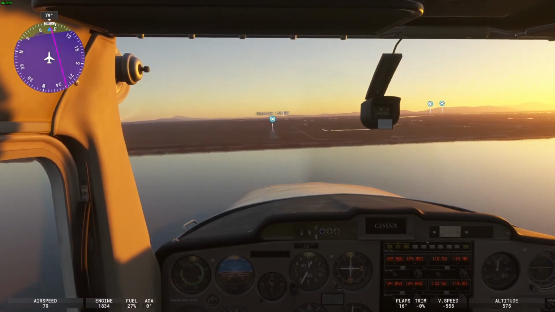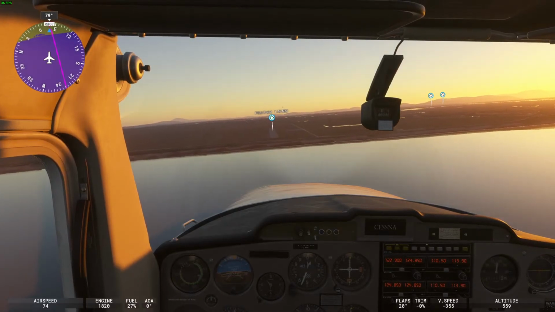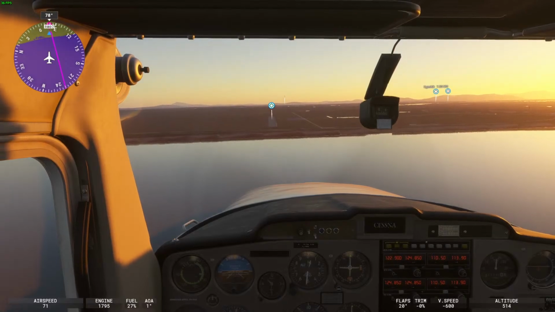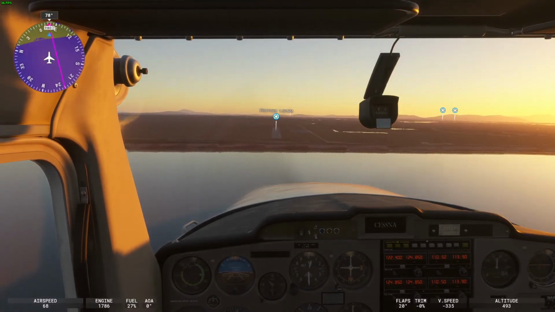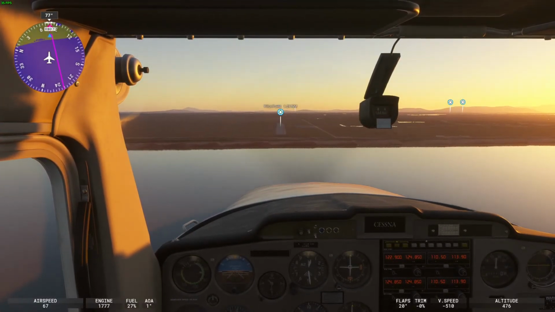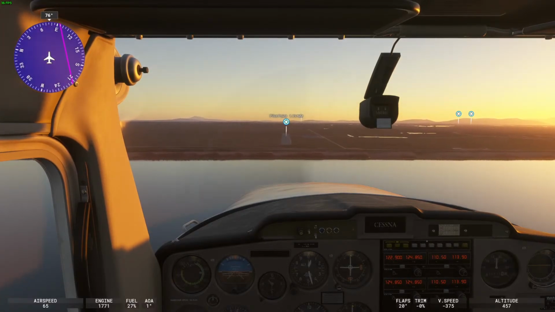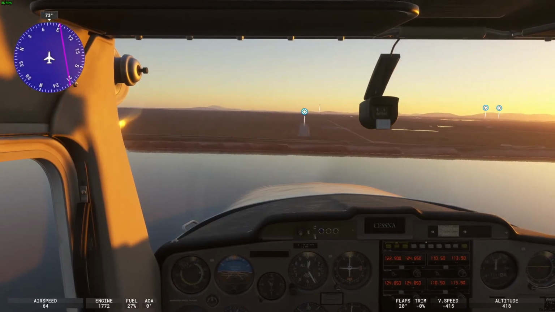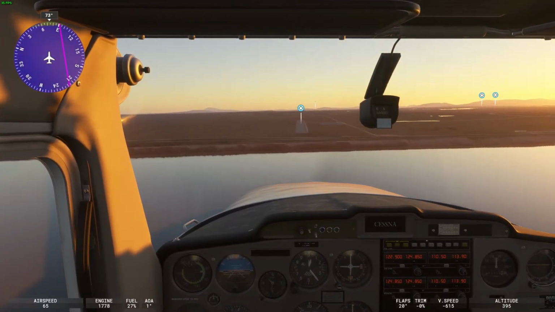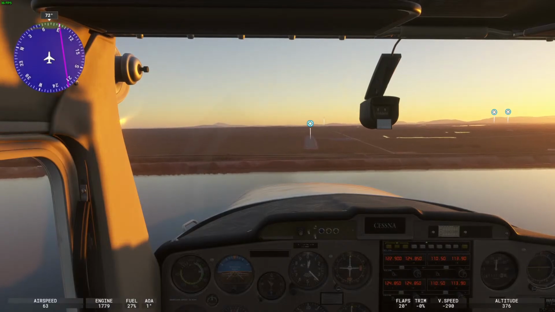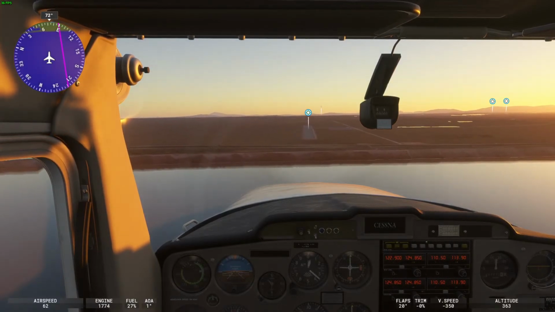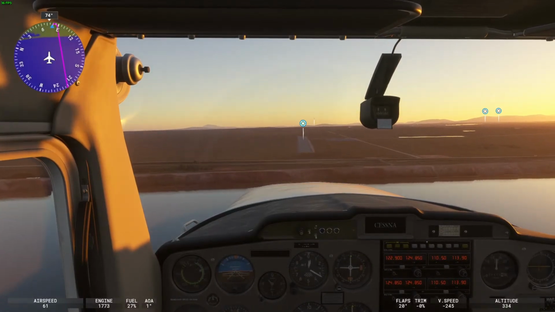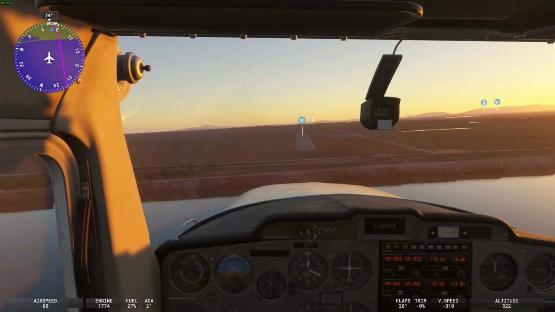So with that, I think we'll introduce some extra flap here at 20 degrees. Give us a little more stability. One mile out from the airport. Speed check looks good at 60.